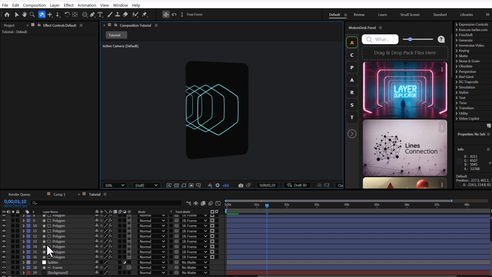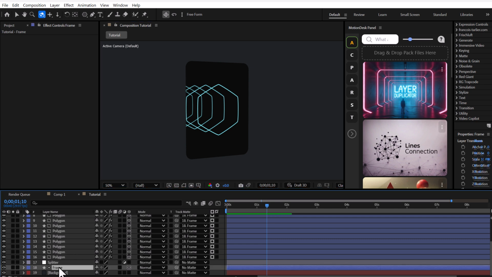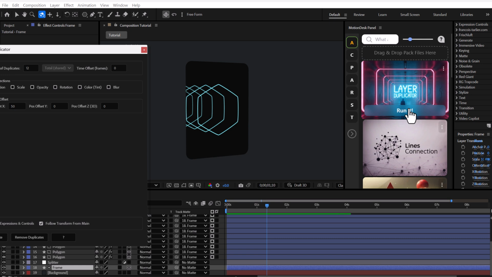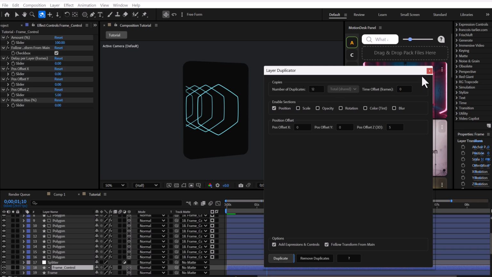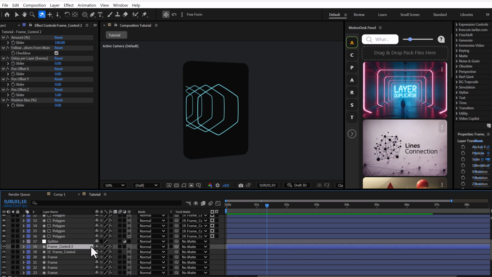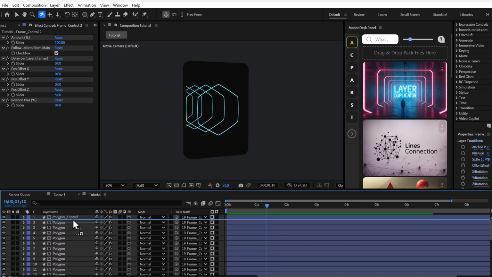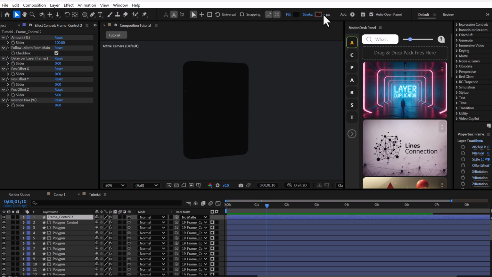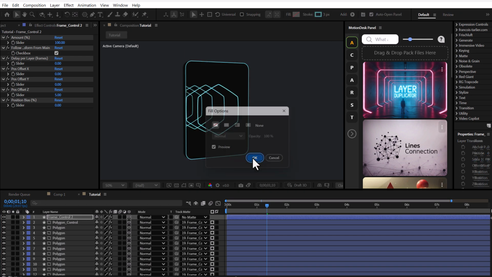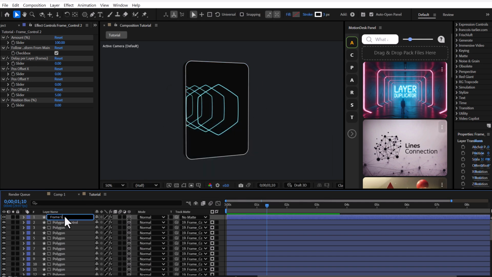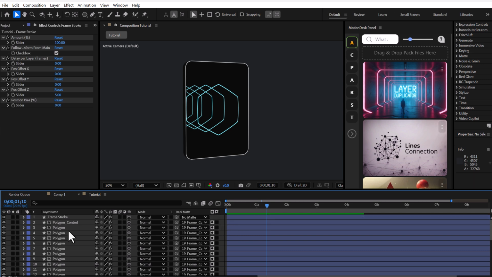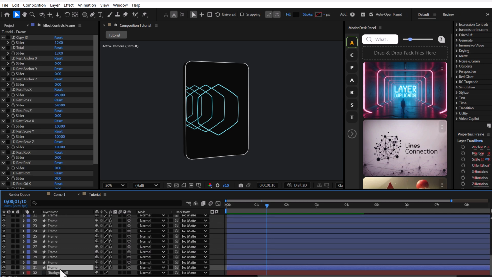Let's continue by adding more depth to the card using the frame. I'll select the frame layer and open the Layer Duplicator tool from the panel. This time, I'll set the Z offset to 5 and keep the X offset at 0. Now, from the topmost frame, I'll create one more copy and drag it above all the other layers. On this copy, I'll enable the stroke, disable the fill, and change the stroke color to white. And for the finishing touch, I'll head down to the very bottom frame layer, enable the stroke there too, and make it white.